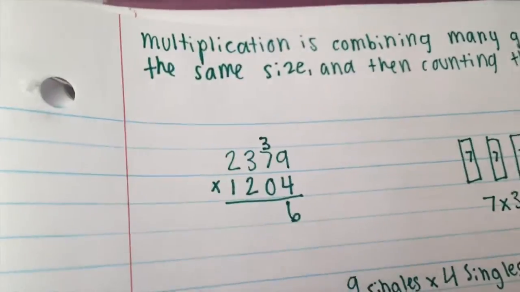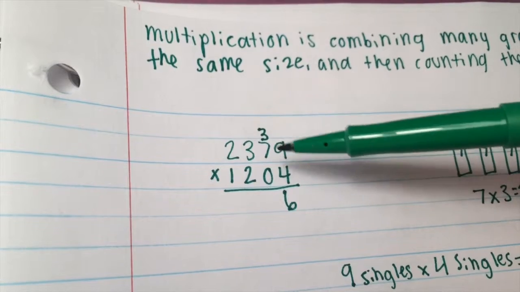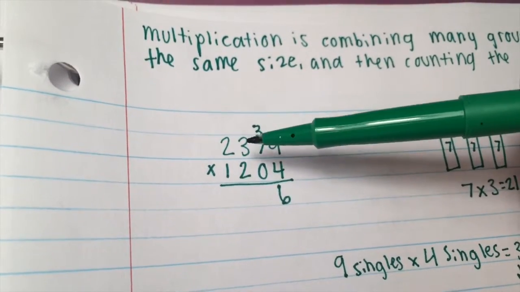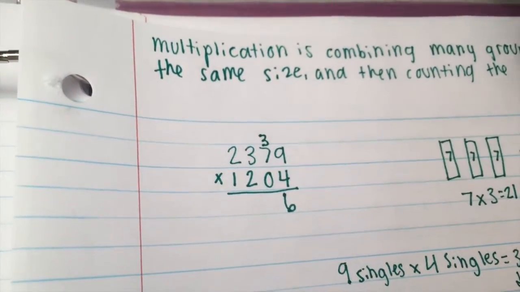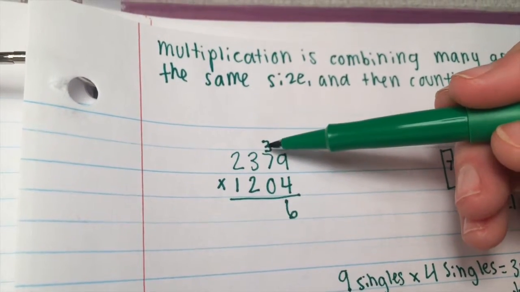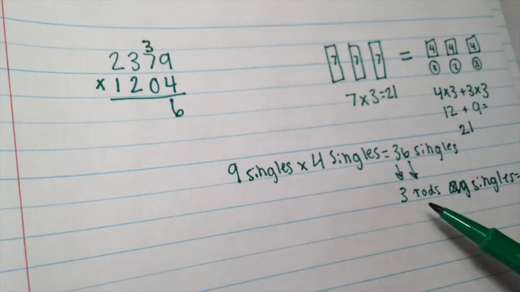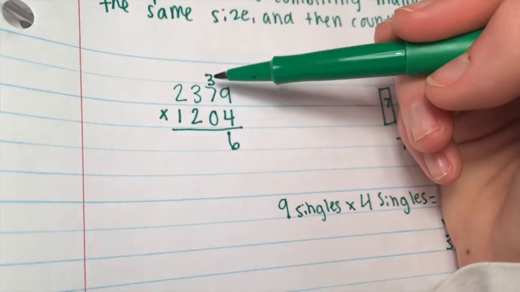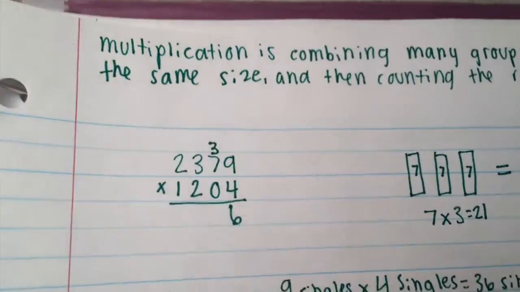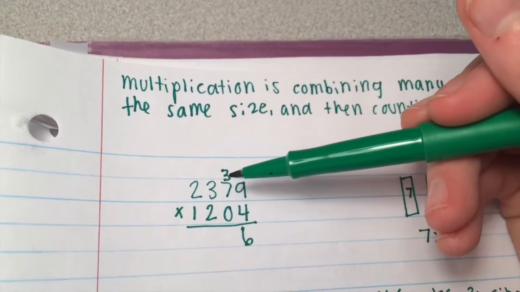Now when multiplying, we need to remember that we multiply each number by each number. So you're going to multiply this by this, and then this by this, and this by this. So we'll start with that. Now we're going to take the 4 times the 7, and we add the 3. And you're asking, why do we add the 3? Because we don't multiply the 3, because the 3 are the 3 rods left over from this. So we're just adding those 3 groups of 10 onto the other groups of 10 that we're going to make. So 4 multiplied by 7 is 28, and then we're going to add 29, 30, 31.